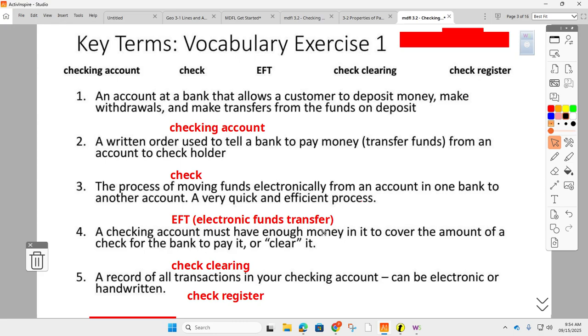Anybody heard of what happens if your check doesn't clear? What do we call that? Layman's language, what do you say? You write a check and you don't have enough money? It bounces, yeah. All right, go to the vocabulary 2. You guys look through them real quick and see if you can fill in the blank.